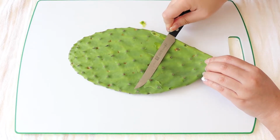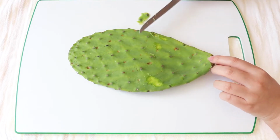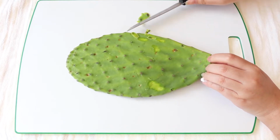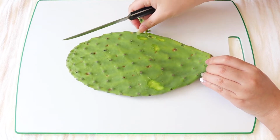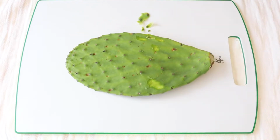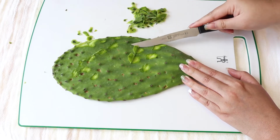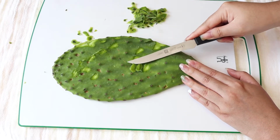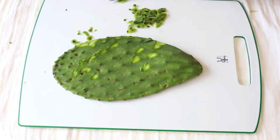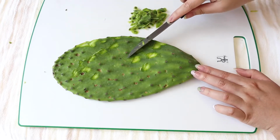There are some smaller thorns that are a little bit hard to see, so just watch your fingers to make sure you don't get pricked. I heard that there's a specific tool you can use to do this, but I didn't really have any issues just using a knife after I got used to the motion of doing it. So here you can see me scraping it off, and then I'm going to repeat and do the same thing to the other side of the paddle as well.